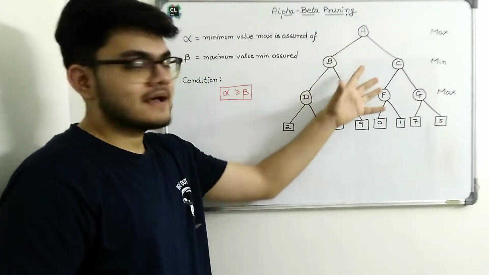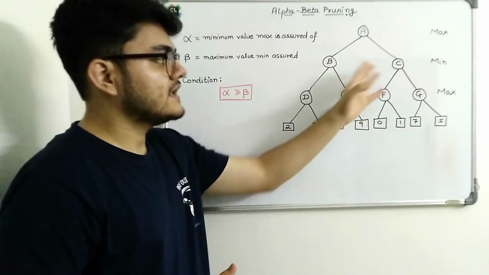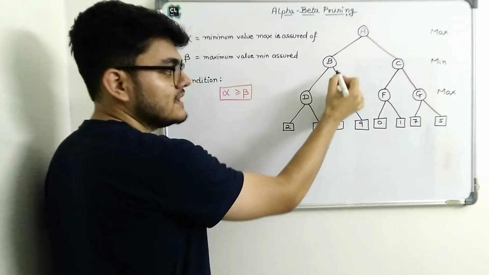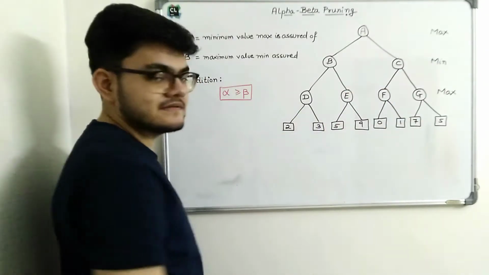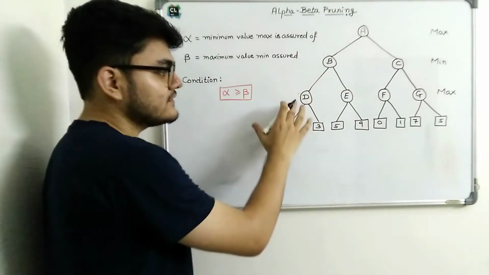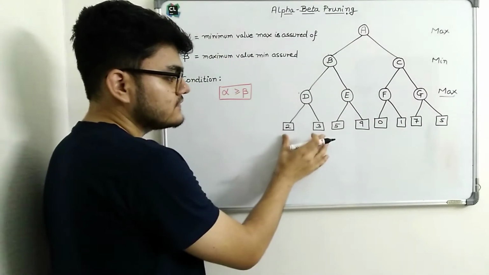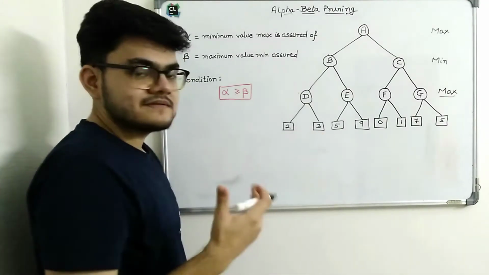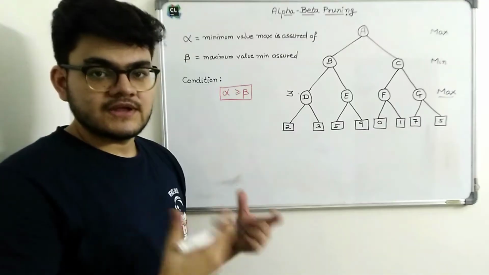So basically the minimax algorithm is a DFS algorithm. So it will keep exploring a single path while ignoring the neighbors, right? So let's say we start from A, then we go to B, and then we will go to D, right? So we are going to ignore these neighbors, which is C and all of these stuff. So from here I have gone to B and then D, right? So at D position you can see we have the maximizer. So now what a maximizer will do is, out of these two values, it is going to pick the maximum value, right? So out of 2 and 3, what is the maximum value? 3 is the maximum value. So to this node I am going to assign 3, right?